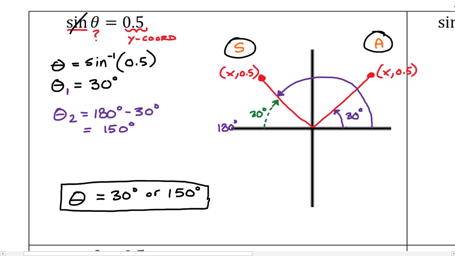The first angle is right here, obviously. There's 30 degrees. The other angle is 30 degrees back from the y-axis right to there. Just like it's symmetrical. How do I know that? Because think about our y-coordinate. If we were to draw a triangle down to the axis here, the y-coordinate is the same. It's symmetrical. It's the same distance this way and this way. It's 0.5 up, 0.5 up. So if this is 30 degrees from here, this is just 30 degrees from here.